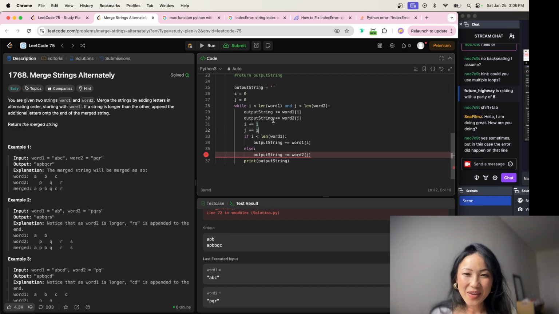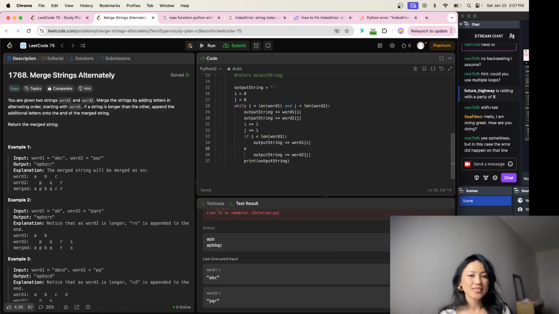Oh, I see. Okay. I feel like the reason this error occurred here is because on line 33 I specify i is less than the length of word 1, because i is specifically dealing with word 1, but I didn't specify anything about j.